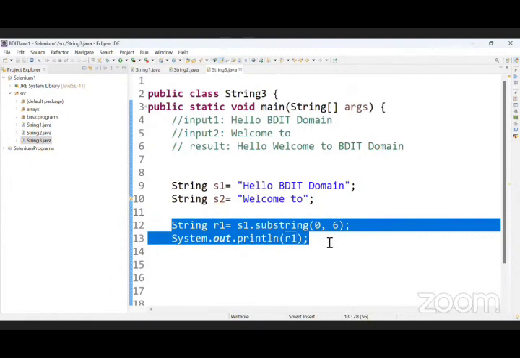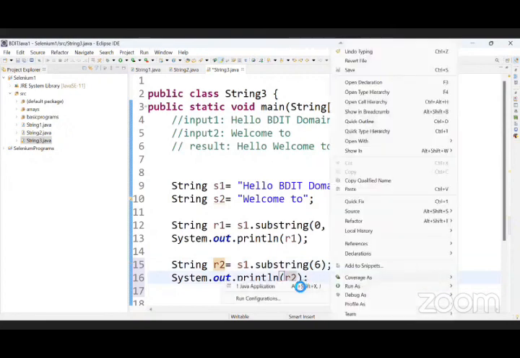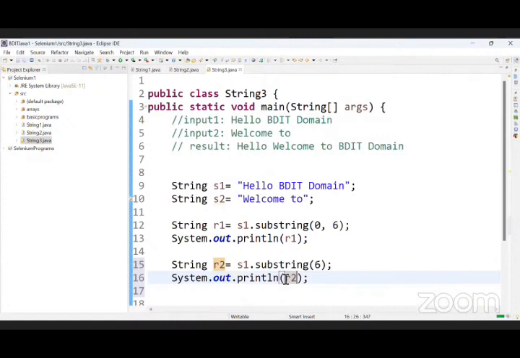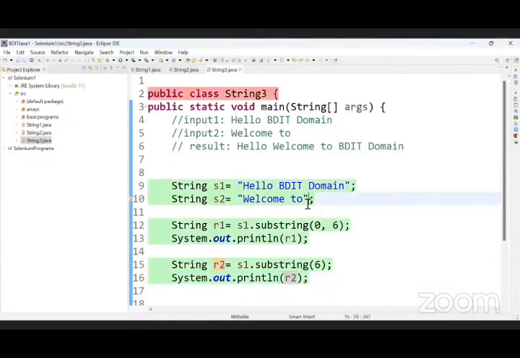R2 equals S1 dot substring. I want from the 6th position till last, whatever it might be. So I'm not writing the last index, just writing 6. From the 6th, everything it will give, and we will print that second string. Okay, I got it.